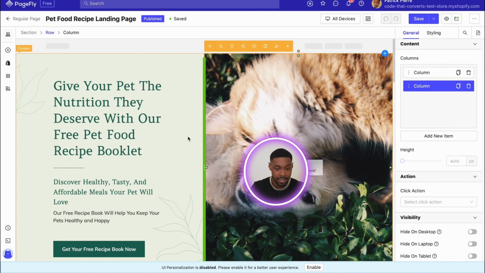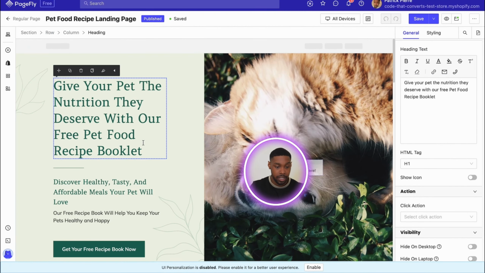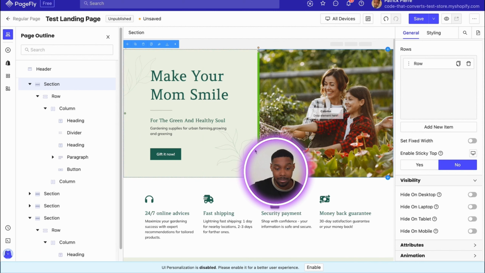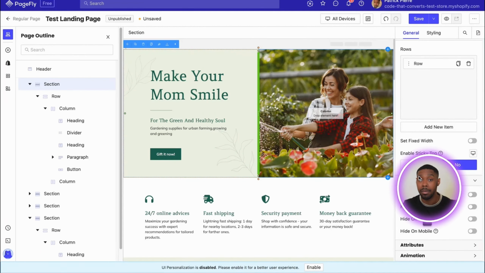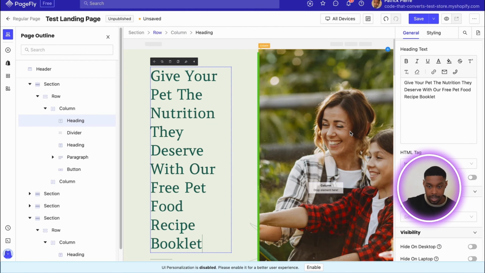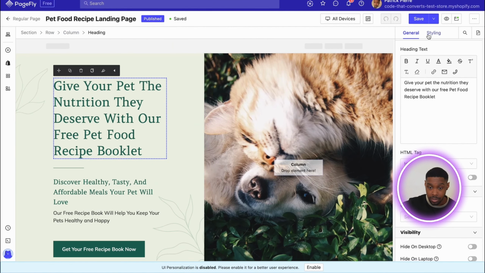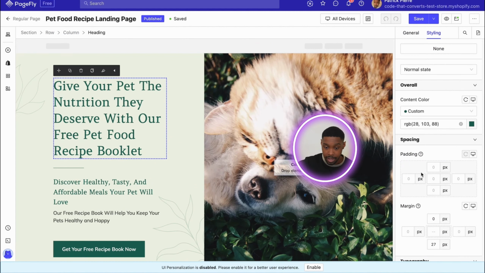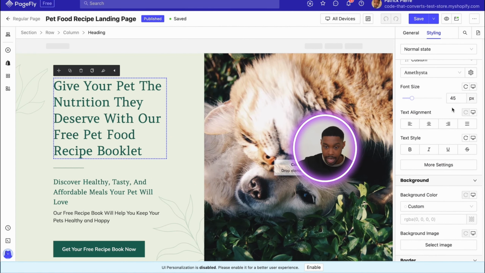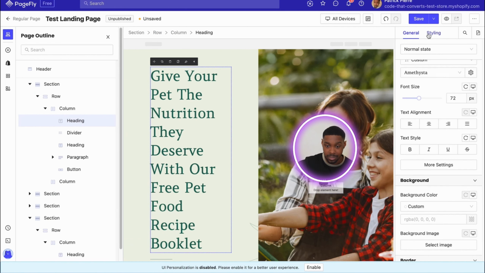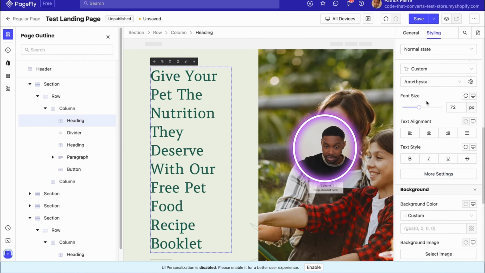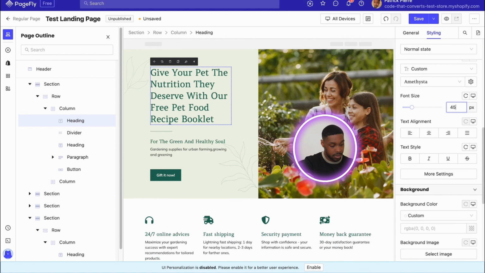So this next section over here, I'm going to reuse the same headline that I did. Now, of course, you're gonna use the headline that makes sense for your Shopify store based on what ChatGPT generated for you. But for me, this is what I'm using. And it's too big, so what I wanna do is go into styling and make it smaller. I picked to make it 45 pixels in font. So I'm gonna go to styling and change the font size to be 45.